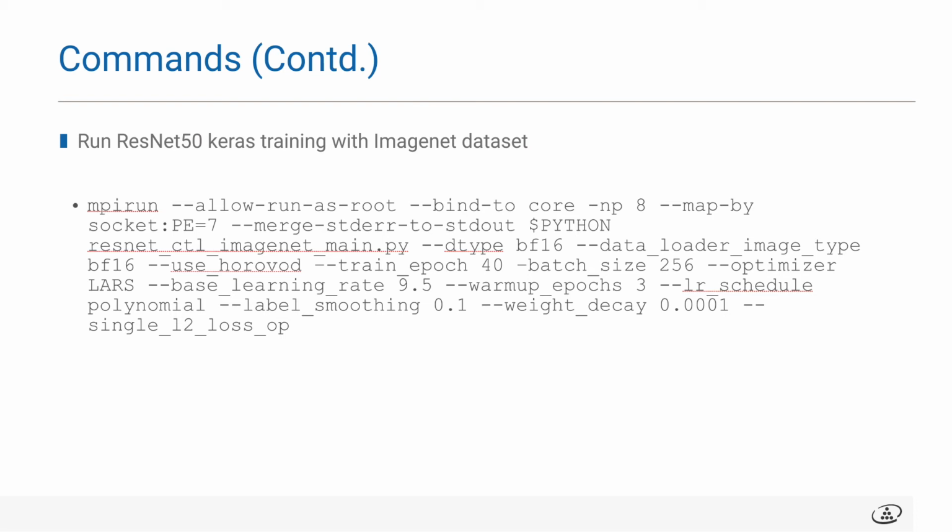The other parameters like learning rate, weight decay, and others are self-explanatory, and the values used here are the best configuration. During the training, the graph gets compiled and runs on all 8 workers. It will take several minutes to start seeing the performance numbers on the terminal.